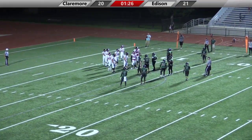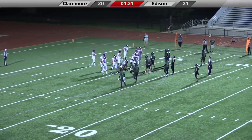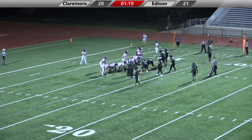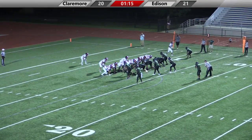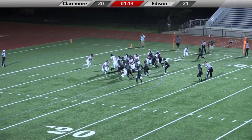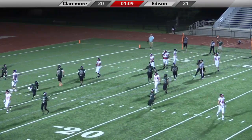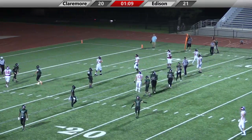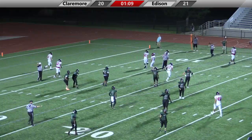Looks like Wofford checks in at tight end here. You got to think you might want to go back to that play occasionally where they had success in the first half, finding Wofford open. Boy, now he's up playing press coverage on Skinner. Play action pass. Murdoch throws it in the ground. He's got pressure on him. Didn't have time to throw. Bring up 4th down for the Zebras. Punt team coming out.